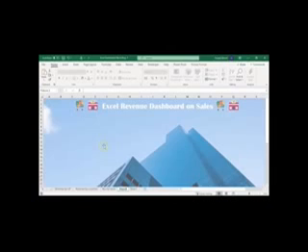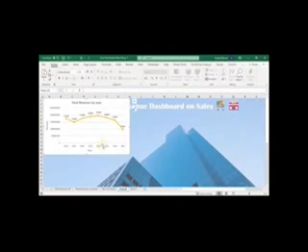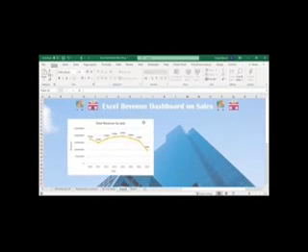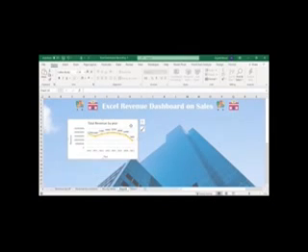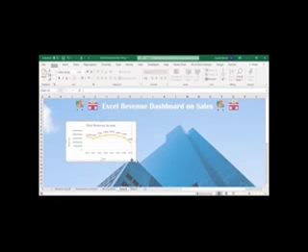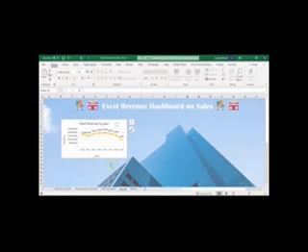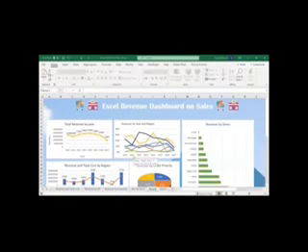Alright. Next, the idea is to bring in all the charts that we have created and place it on the dashboard. So let me copy each of the charts and place it on the dashboard. So I'll hit Ctrl V to paste it, and we'll resize this as well.